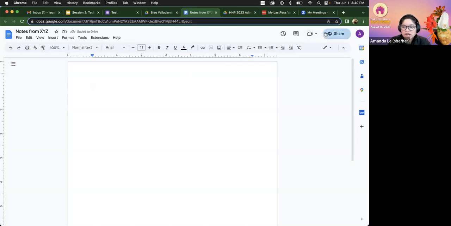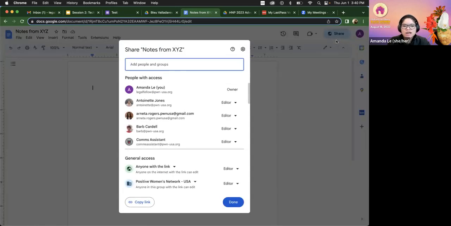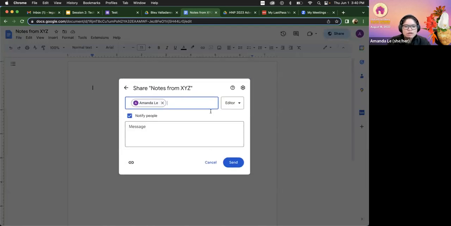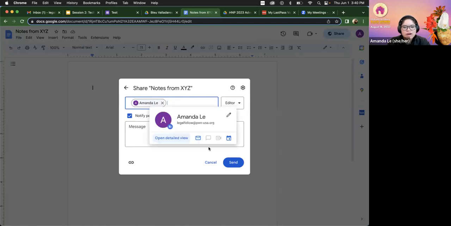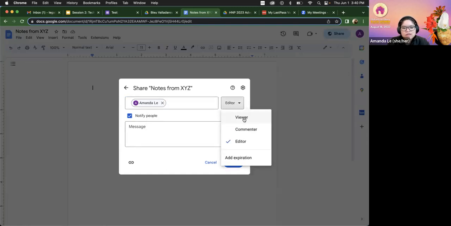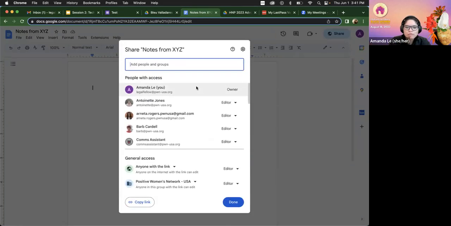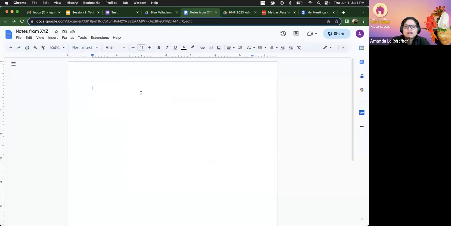Quickly, how to share documents if you wanted to collaborate with someone. If you wanted someone to be able to access this specific document, you would click the share button on the top right. For example, if we wanted to share this with me, they would just put in my name, their email, and then they could click that this person can view, comment, or edit, and then they can go ahead and send, and I'll get the same email notification that I had shown on my slide previously, so that I could access it. So that's also a good way to collaborate with people on one document, for example.